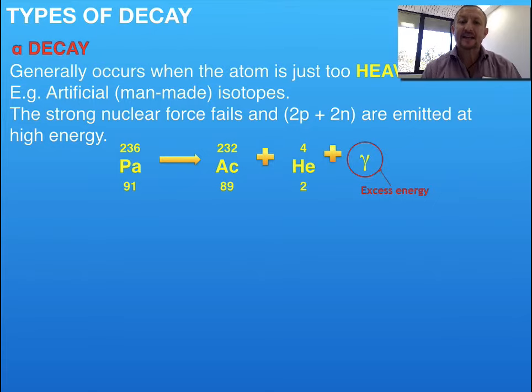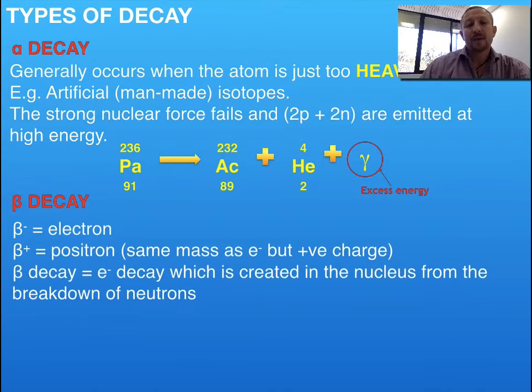So where does the excess energy come from? Well, from our first post on this course, we looked at mass defect. There's obviously an imbalance in mass. There's going to be more mass on the left hand side than there is on the right hand side. So where has that mass deficit gone, or how is it released? It comes off in the form of energy. Remember, all mass and hence all energy must be conserved. So that's the alpha decay.